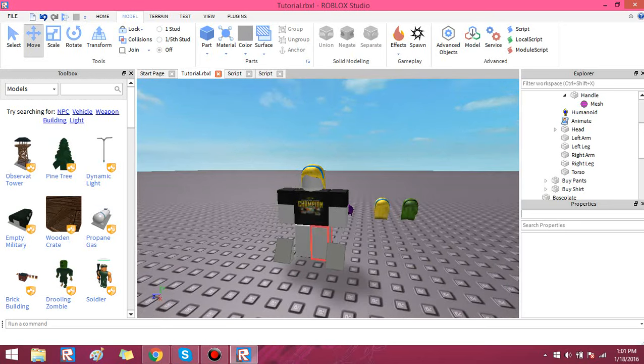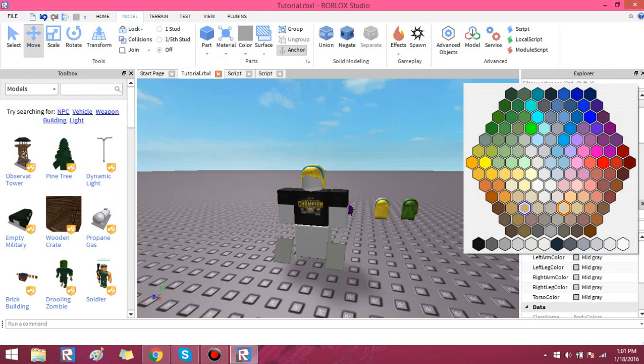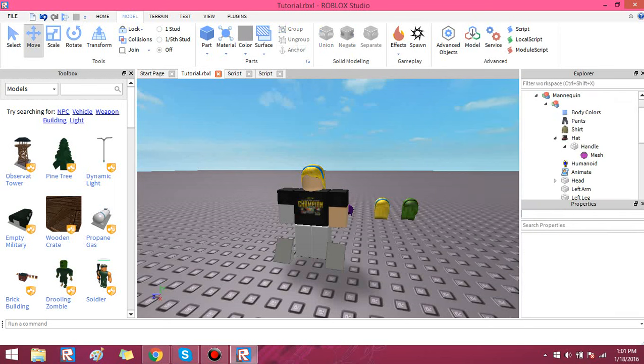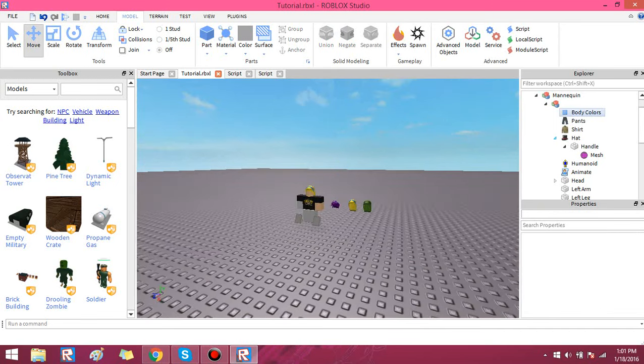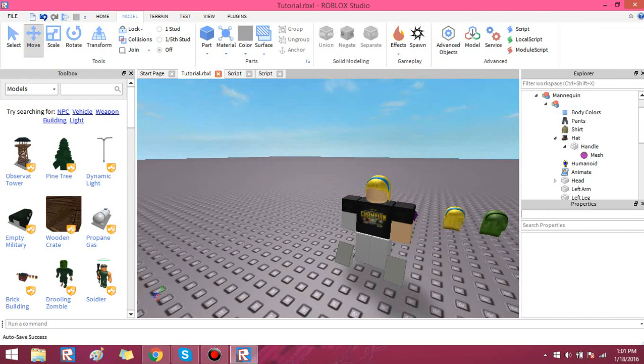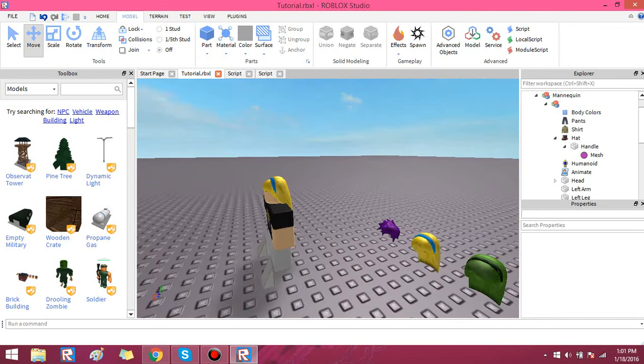As well, if you ever want to change the body colors, you want to go here and do it. It just works a little bit better that way, instead of just painting it. So you want to use that body color thing right there. It has to do with the fact that the mannequin is technically a living object, even though it's not. It's just how Roblox works.